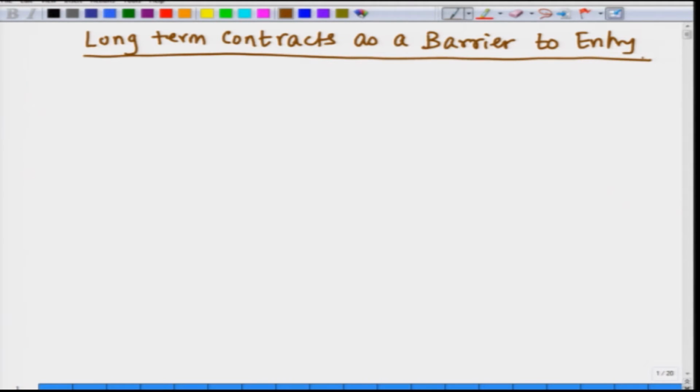So, to motivate this, consider the antitrust case against Microsoft in the 2000s. There were two issues. One was that Microsoft had bundled its operating system and Internet Explorer and was keeping out its rivals, mainly Netscape. The other concern was that Microsoft had signed long-term contracts with the PC owners to have its operating system installed in those PCs in order to keep the rivals out of the market. Okay. So, in this context, consider the following model.